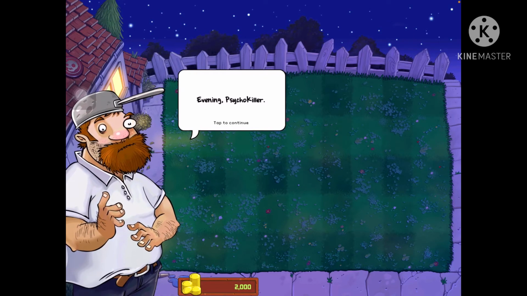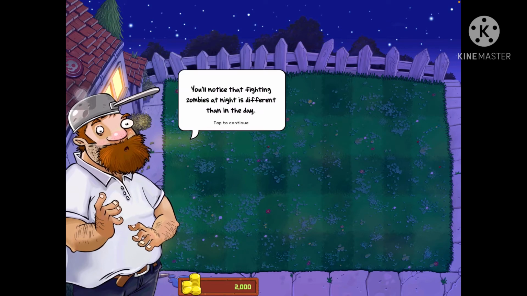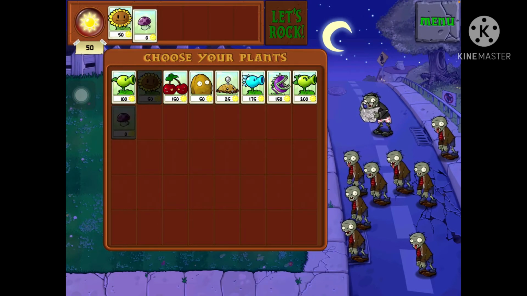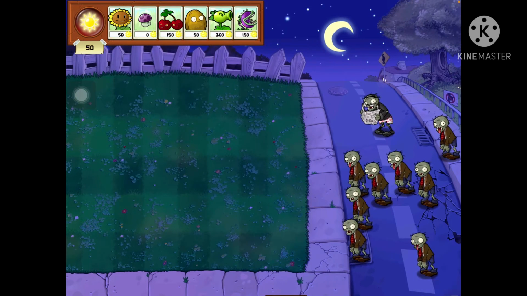Oh, he calls me Psycho Killer. Thank you, Crazy Dave, for calling me Psycho Killer. Alright. Yes, I know it. Since we got the pots, I'll always use them every night. Okay, check on the donuts. Alright, let's go.